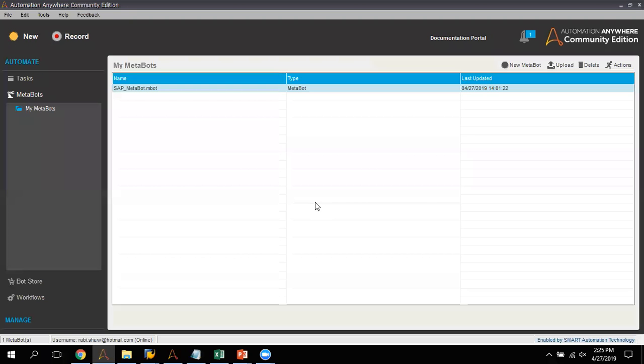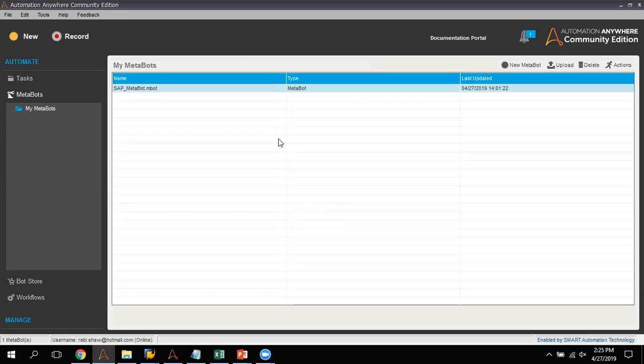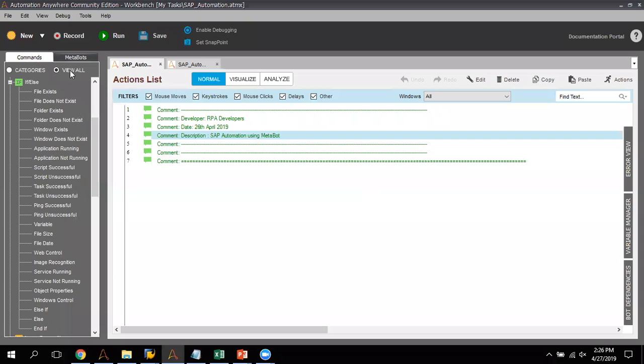In my previous videos I explained how to create the logic, and those things are already built. As you can see here, my metabot is already there in this metabot folder, and its name is SAP metabot. If I click here, it will take me to the metabot folder. If your metabot is not there, you have to create it. So follow those videos. I will put the video links in the description section, so you can refer to them if you need any help. So let's start. Let me go to metabot.